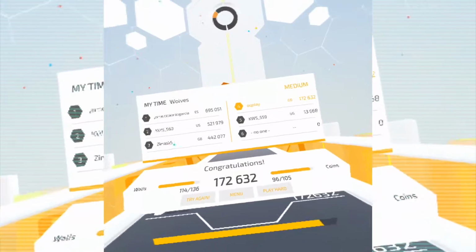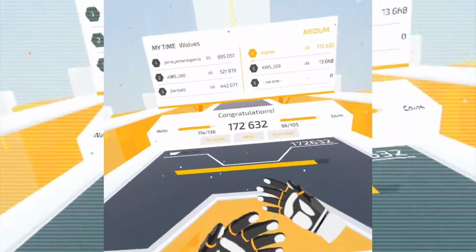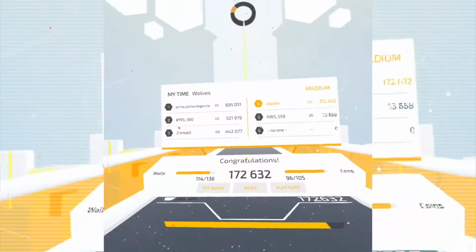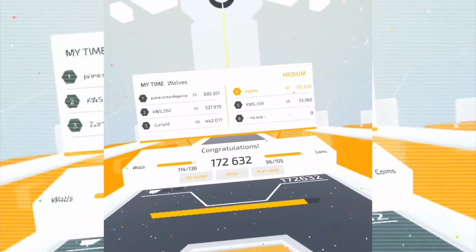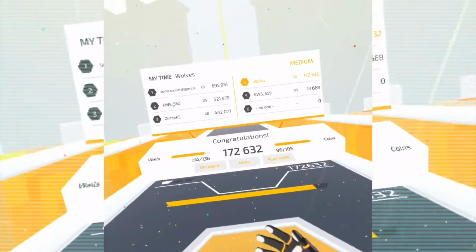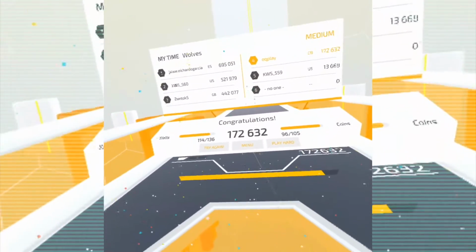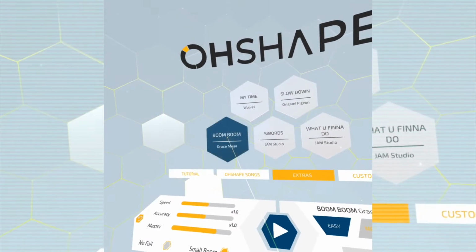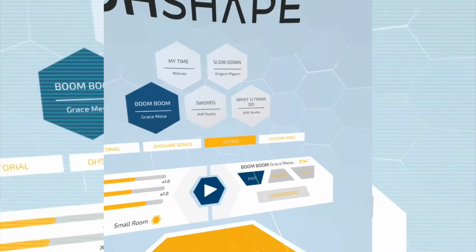Not bad, survived. There's lots of walls that are very close together, and yes, that makes you move a lot more quickly, but it feels almost game breaking slightly. I think it needs to be, that was probably a bit too close for me, and I can't imagine how hard it is. Let's try another track in hard, just to see how hard it is.